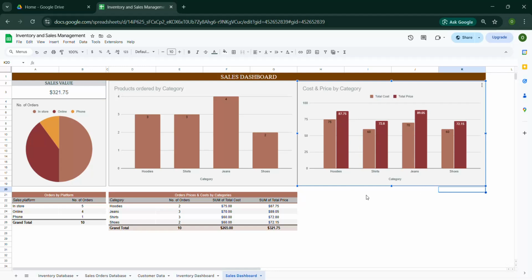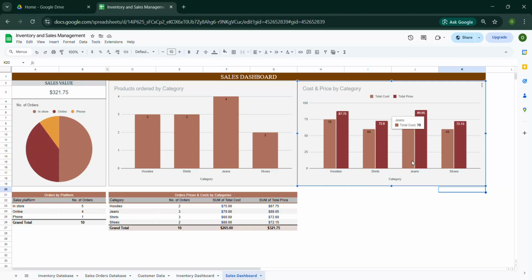For example, for the hoodies, we made the difference between the total cost $75 and the total price. By the way, this price is the price paid, like after the discounts, $87.75. So the difference between them is $12.75. This is the profit made by hoodies.